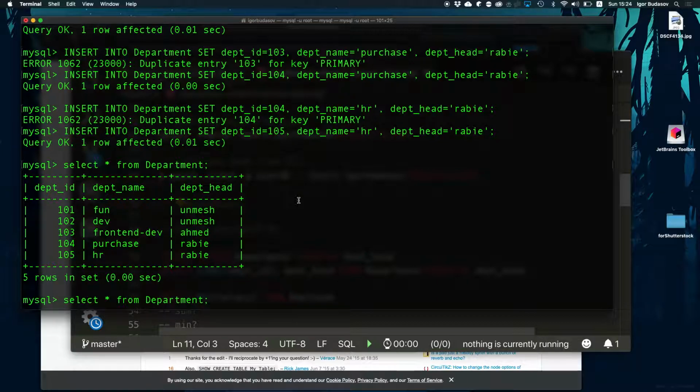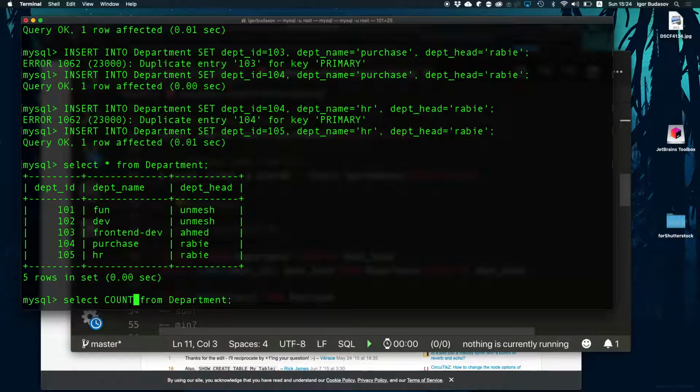You can calculate the amount of money earned this month in one department, for example. You can calculate how many departments Rabi leads. You can get the lowest salary in a department with the min function. But let's have a look at how it works in practice.